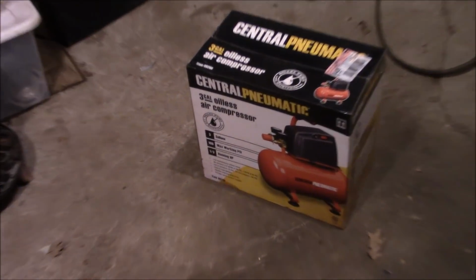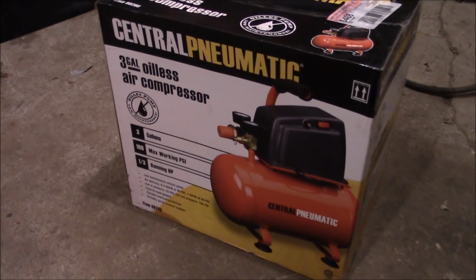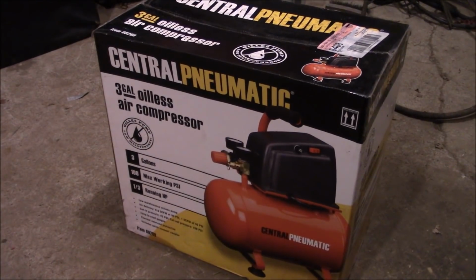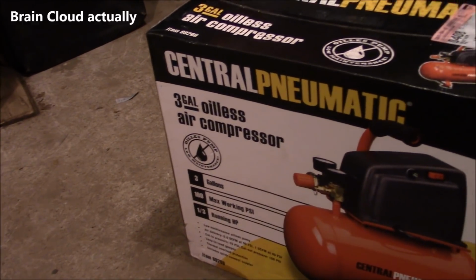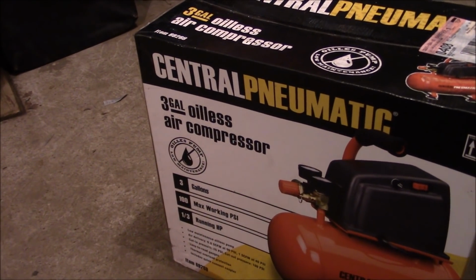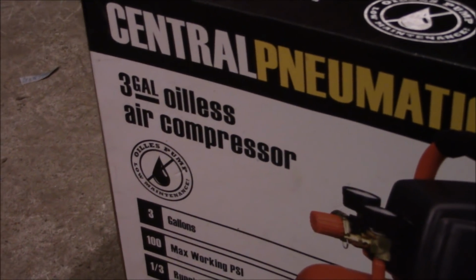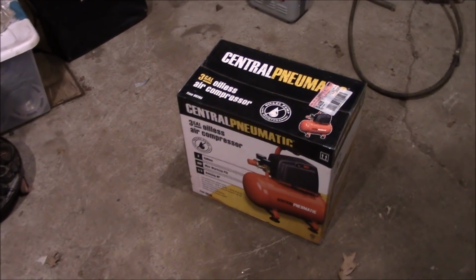Well, well, well. What do we have here? It's one of those cheap, crappy air compressors from Harbor Freight that I never thought I'd actually own. However, one day I was having a spontaneous brainstorm and we got an idea. This 3-gallon oilless air compressor is not going to be oilless for long. I had a coupon. I think it was $30 or $35.